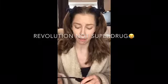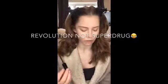So anyway, as I was saying, I'm going to use the Revolution Amazing Curl mascara. They have just recently launched a new mascara, and I think this is one of their older ones, so I don't know if they still do this anymore. I only got this on Superdrug about 3 or 4 months ago, so they might still do it. But it was online and I've never seen mascaras in store, so if you want to try this one, it'll be online on the Revolution website.